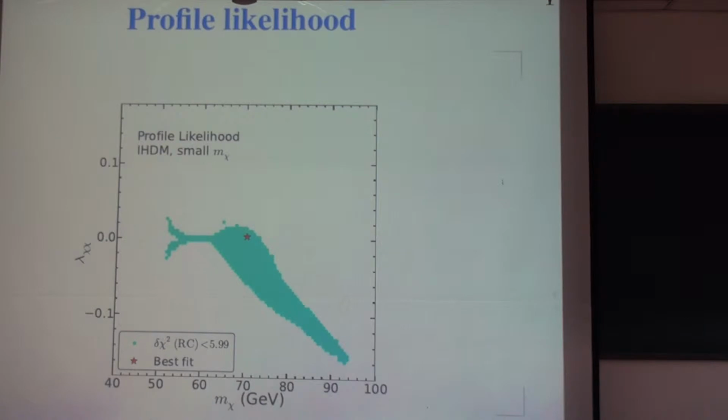Here is the same, as a function of m chi and the coupling between the standard model Higgs and the dark matter. Yeah, I just wanted to show that from the likelihood analysis we get exactly the same result as the first result I showed you for the invisible decay of the Higgs. The range of lambda chi chi allowed is almost of the order of 10 to the minus 2, of the order 10 to the minus 2. So when the invisible decay is open, of course, this coupling should be quite small.